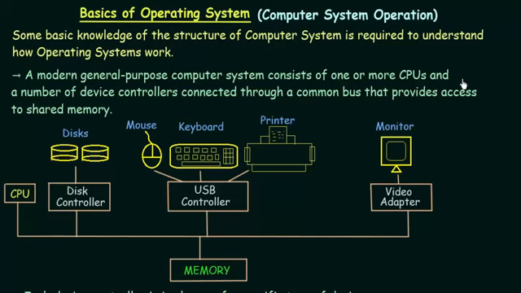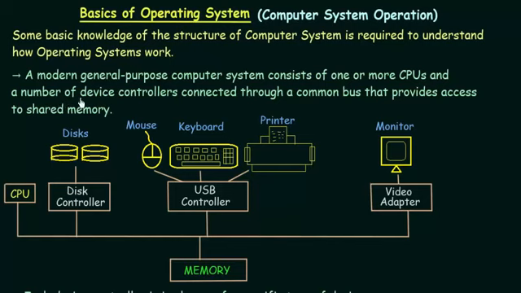But that box is not just the CPU. That box consists of many things like your motherboard, your CD-ROM, your USB ports, many things are there. But the CPU is just a small chip that is embedded into your motherboard, and that small chip is responsible for performing all the computations and calculations, and that is your actual CPU. So that box itself, you can just call it a cabinet, but the CPU is just a small unit that is present inside that box on your motherboard. Alright, and modern computer systems may have one or more CPUs depending on the processing power of your computer. So that is the meaning of the first line.